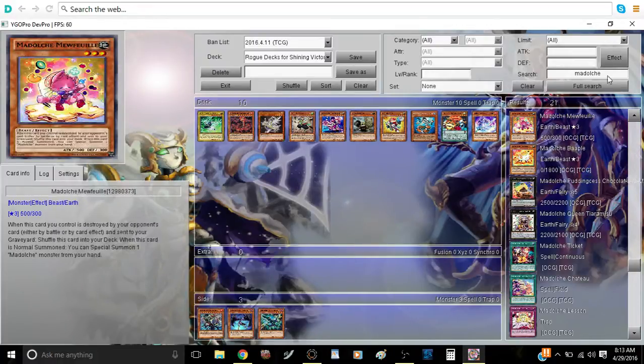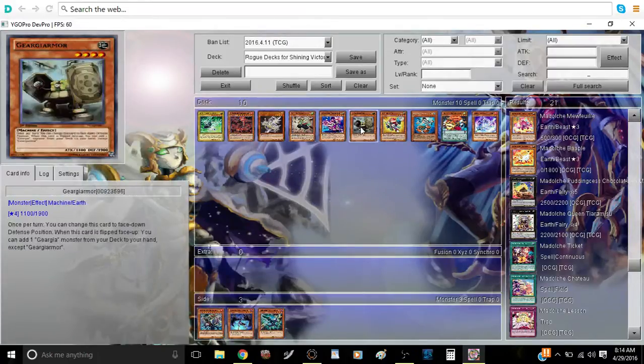Next is Gear. Probably maybe the second weakest choice next to Kaiju on this list. This deck, not Madolches, Madolches are very good. This deck happens to be very, very slow, but the grind game is still there, and having the ability to run Machine Dupe and have it be very, very effective is still a very good thing. Geargain X is still a very good card.